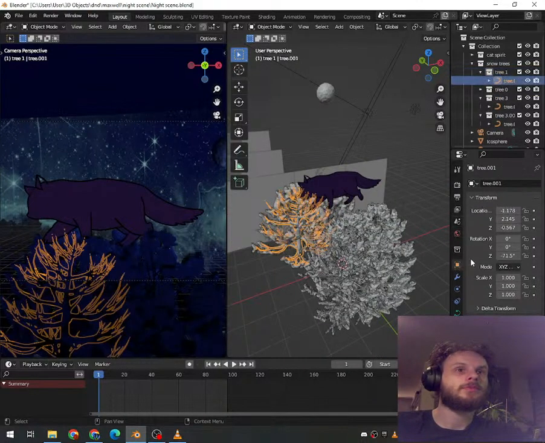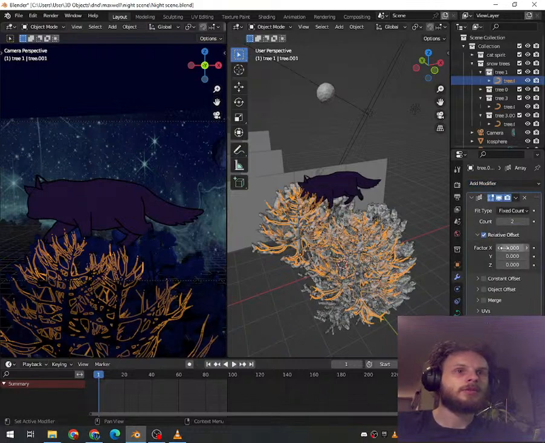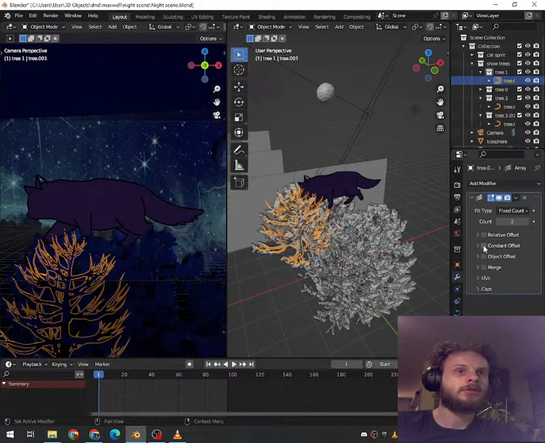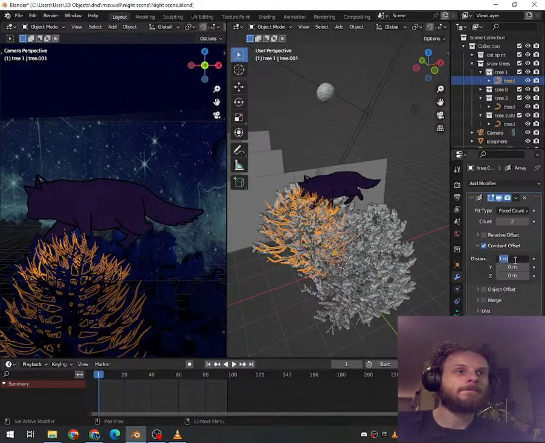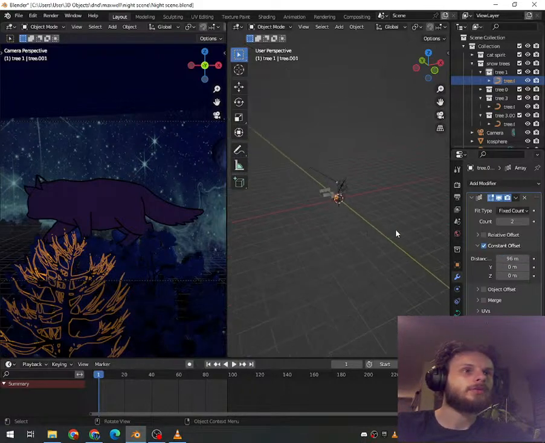For now, I can also put on a modifier, even the same array modifier, and then constant offset. Let's just say 96 meters. Yeah, that's way too far, isn't it?